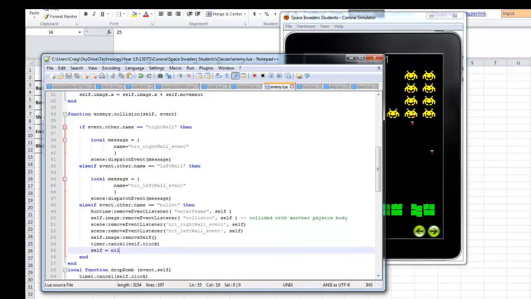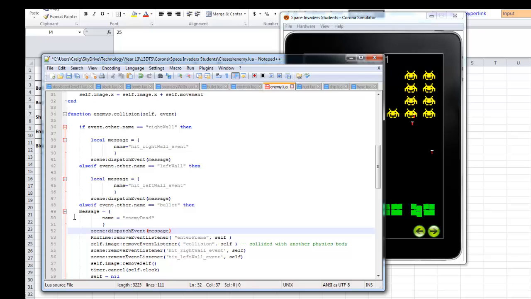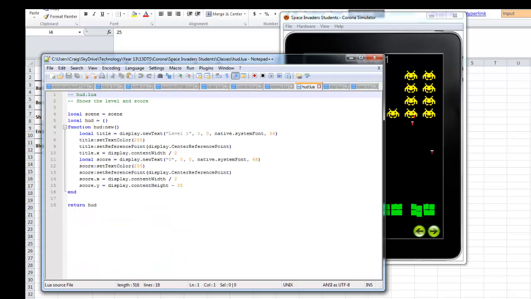For the score, we're going to just dispatch an event. We'll attach it to the scene yet again. So we've got a message here. The message is just enemy dead. We don't need anything more than that. We're attaching it to the scene and dispatching it. Who's going to care about that? The HUD.